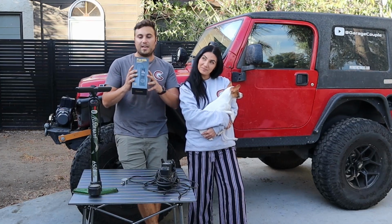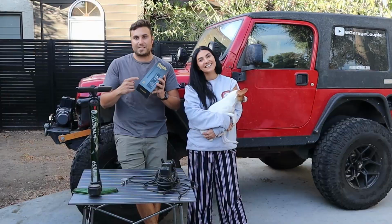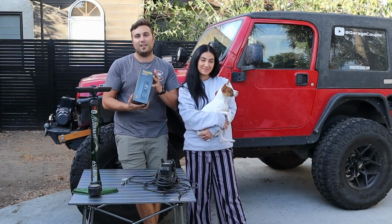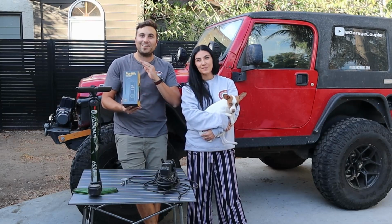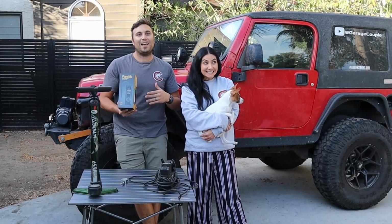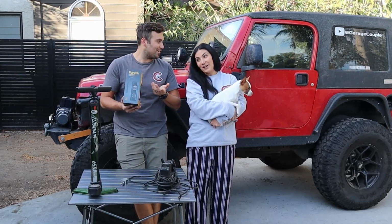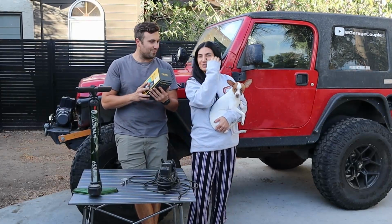So all I've done is take this out, charge it, and put it right back in the box. We are gonna actually see how long it takes for this to pump up one 38-inch tire. Now, I am expecting this to not work at all. I'm expecting this to fail miserably, and I hope I am wrong, but there's no way this is gonna work. Well, we might have to go by hand, huh, Greg? Well, we're gonna test all 3 of them. Let's do it.